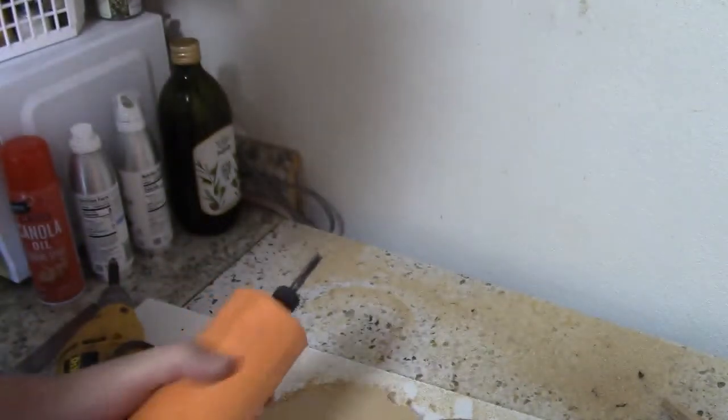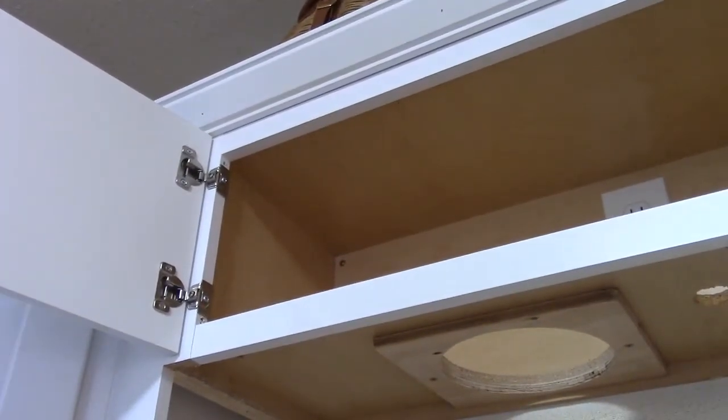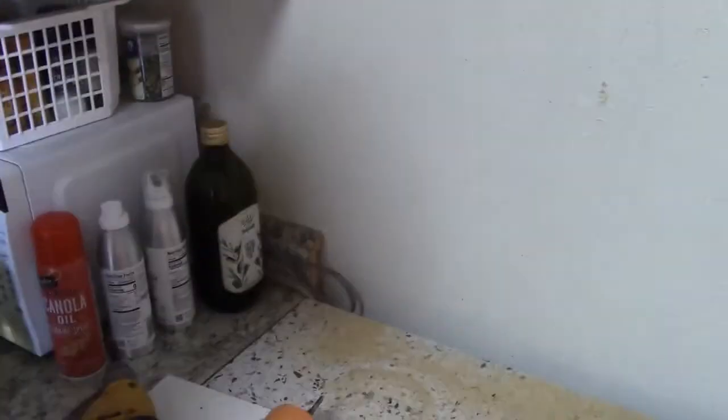So now I'm going to stick the template up on the top side of the cabinet. But first I have to shove the duct pipe up through there and trace where it's going. And I'll check back in with you.